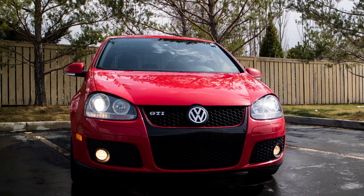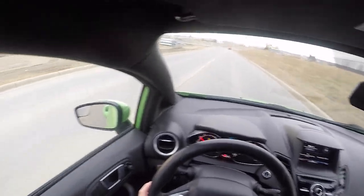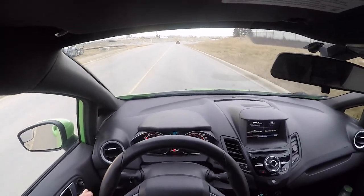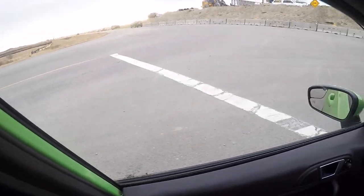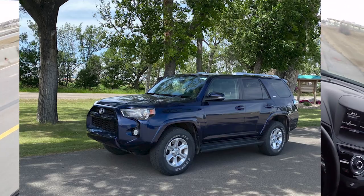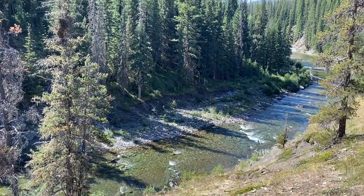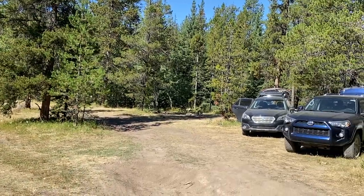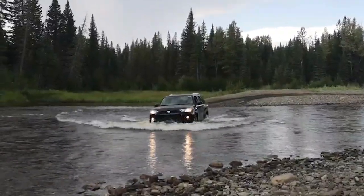I sold the Civic and bought a Mk5 GTI — loved that car. It's actually a great comparison to the Fiesta ST, but I like the Fiesta more and it's not even close. Similar power figures but you feel every bit of it; it's way more lightweight and dramatic. After the GTI I bought one of my dream vehicles, a Toyota 4Runner. Here in Canada we live by the mountains, and I took that car out there — even crossed a river once, not great for the environment, but it was awesome.